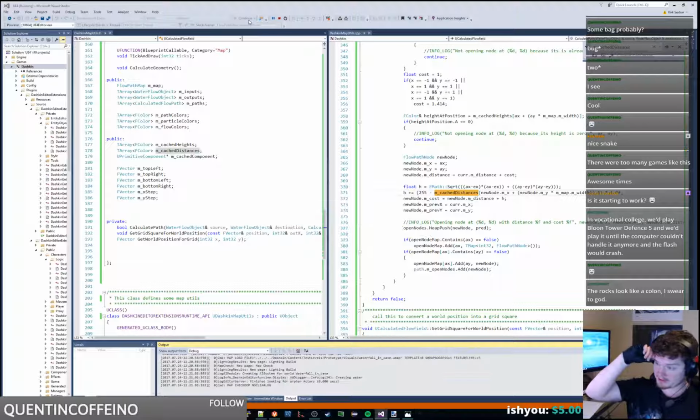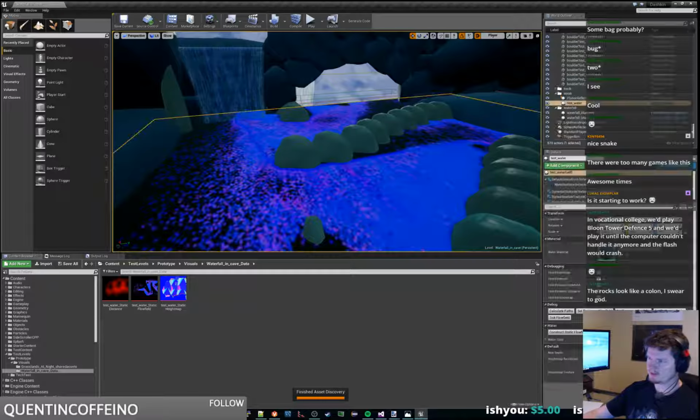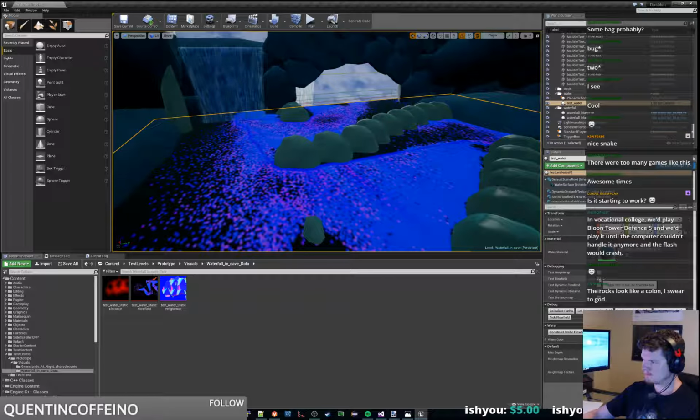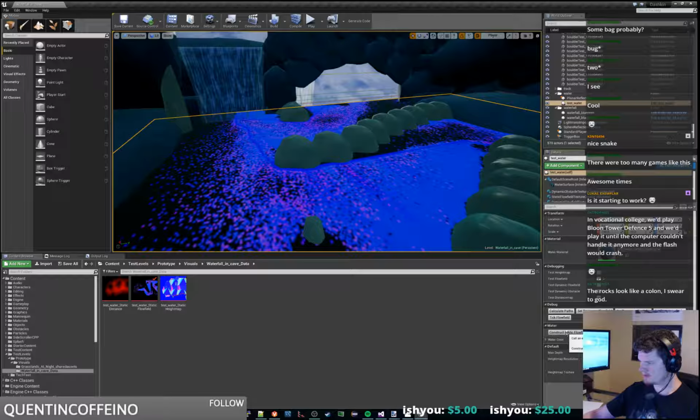And the cool thing is we actually have our search algorithm. Well, we don't have it anymore, do we? Because we did have it on one of our textures.